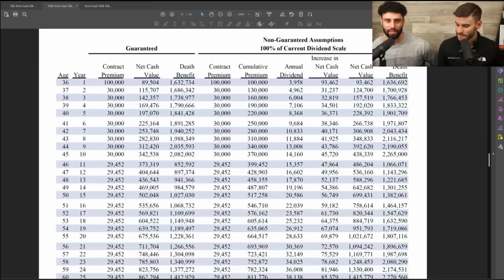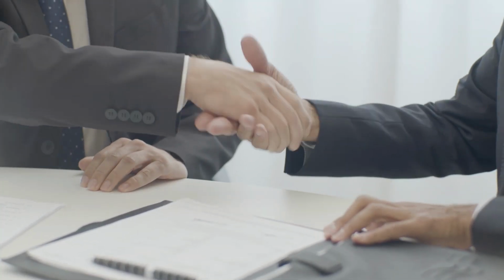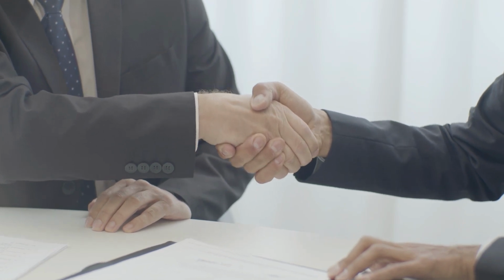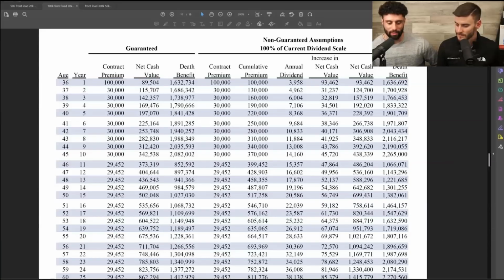Now, every company is going to be slightly different. Some companies will allow you to buy PUA with that term rider, but with this company specifically, the term insurance is 100% just a cost. But because we're putting in so much money up front, that PUA is going in so fast that we're able to do a very short term rider and allow yourself to keep paying into this longer than 10 years, which is essentially another amazing benefit. Now we have a cheaper policy from an expense standpoint, and you can still pay into the policy extremely long to still have the benefits of life insurance.